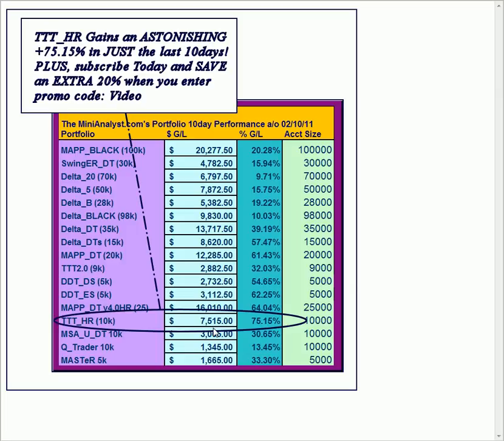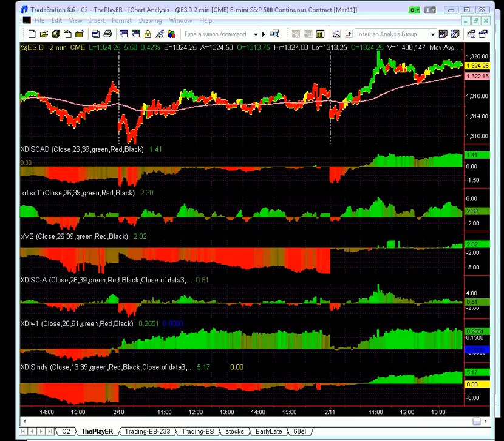But before we get to that, we're going to go ahead and look back over at the market. There we go. So this is a chart of the E-mini S&P 500 futures contract, front month in nature, looking at the last print of 1324.25, and as you can see, a very bullish day is the case today. We have all green, quadruple, quintuple, sextuple, whatever you would have. All signs continue to point to bullish.